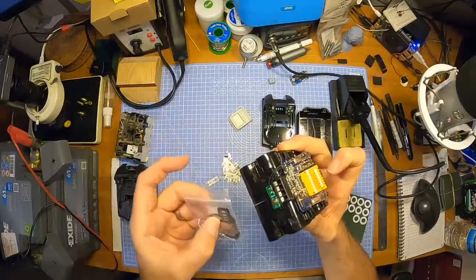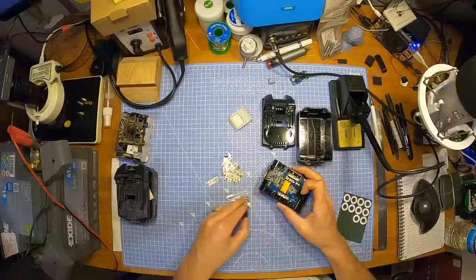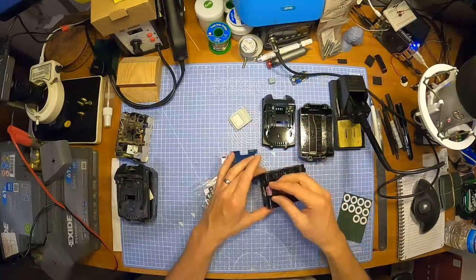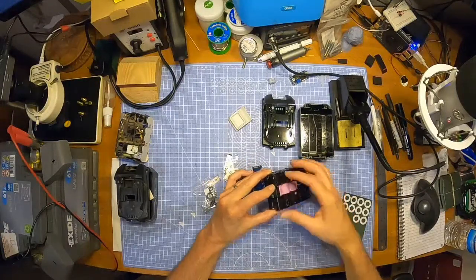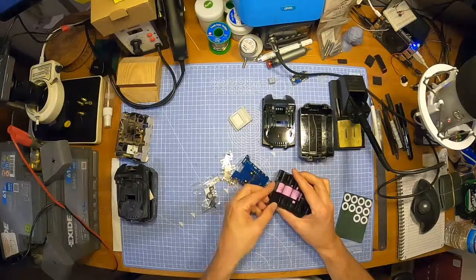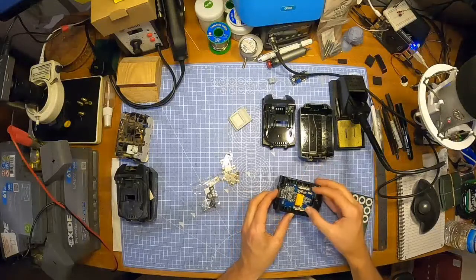I'm not really that bothered about it, if I'm perfectly honest with you. I'm not that fussed. Does it go behind? This broke off last time anyway. The little thing broke off. I just left it out and tried to butcher it, but I do want to try and figure out exactly how it fits on. Maybe it is like that. Maybe it just sits in there like that.